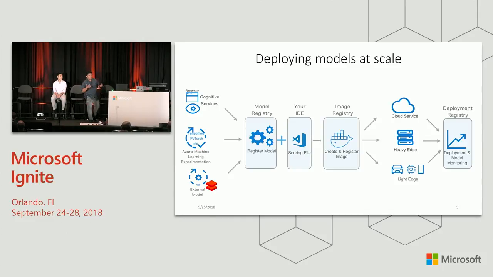As I mentioned, at the beginning are the models. And you have three broad sources of models. If you're working with Microsoft, you've probably seen Cognitive Services. You can now customize some of those Cognitive Services and take them for deployment. A clear example is customvision.ai, which allows you to train an image classifier and an object detector that you can then export into Azure Machine Learning and deploy.